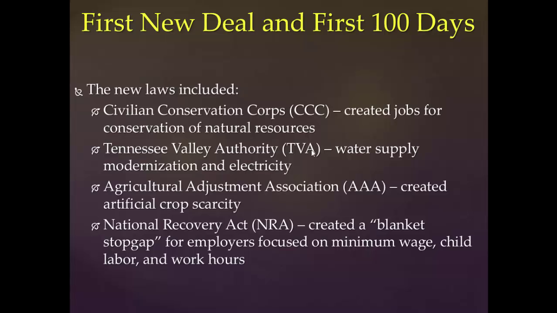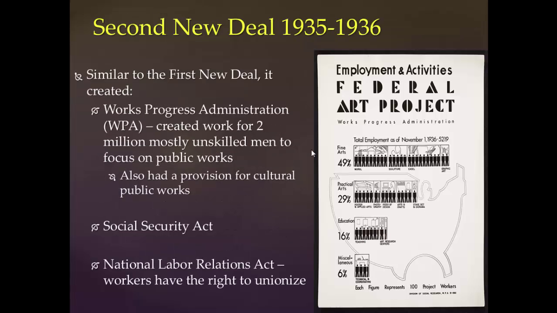It was something that never was introduced before, but it was an important gap so that people would get paid. They'd be able to go home after 40 hours and have a rest, and then somebody else could take on the next shift. So it wasn't requiring people to have to work 70, 80 hours a week for a lower wage to make a decent living. So all of that took place in the first 100 days.